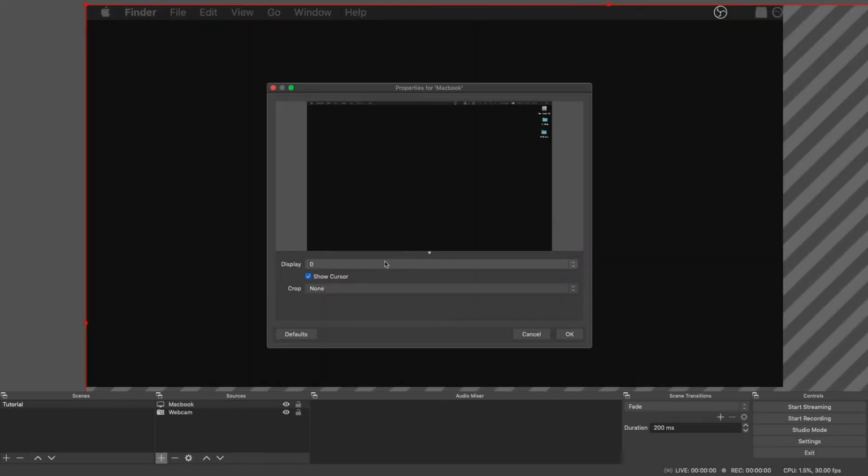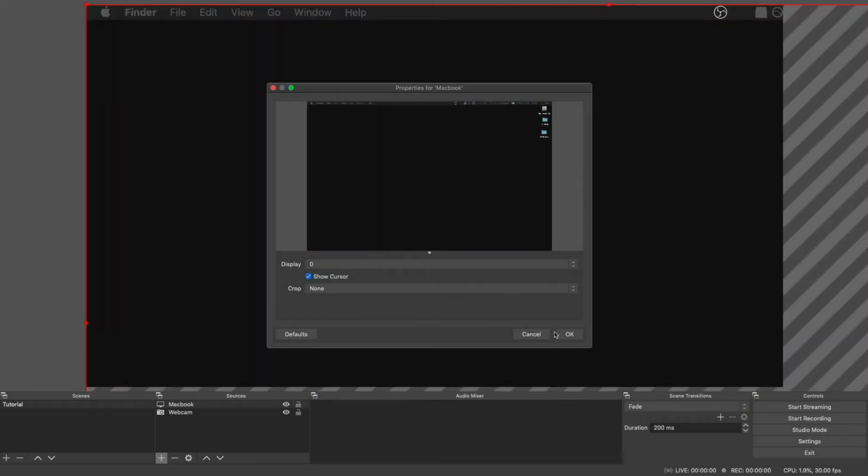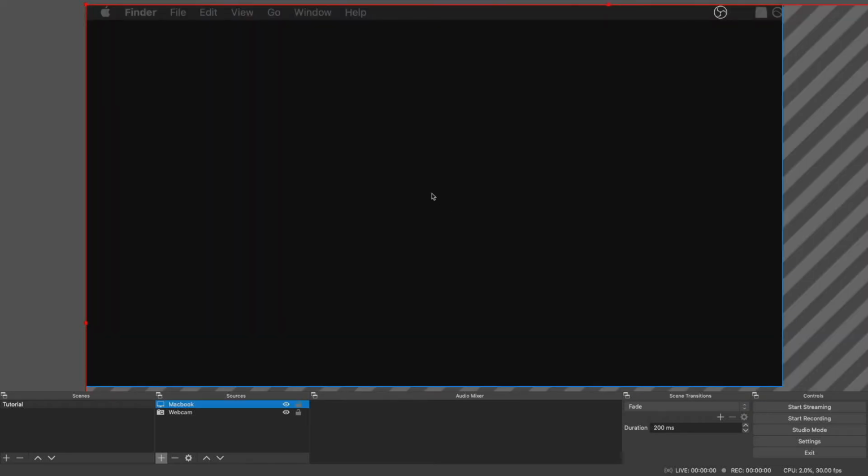Now, at the moment, the display this is capturing is the inbuilt MacBook screen. I'm going to show you what happens if I try and capture the external monitor. Now, this is why we need an external monitor, because if we only had the one display, we'd be looking at this crazy video feedback every time we tried to navigate around OBS. So here we have our MacBook laptop display.